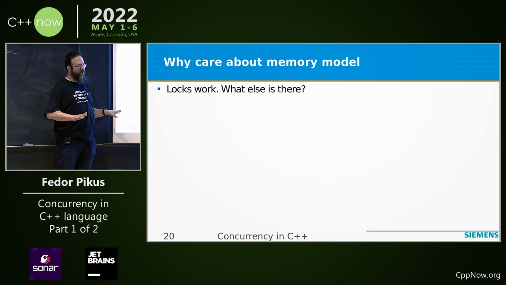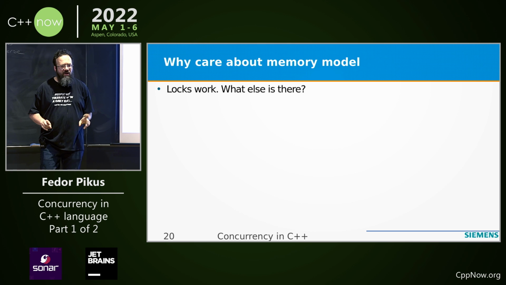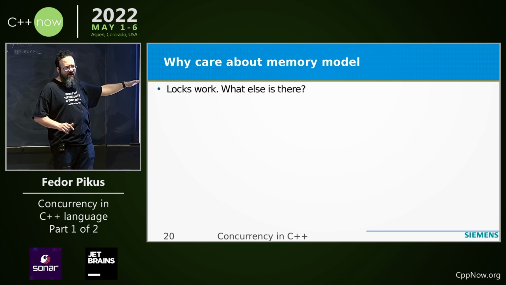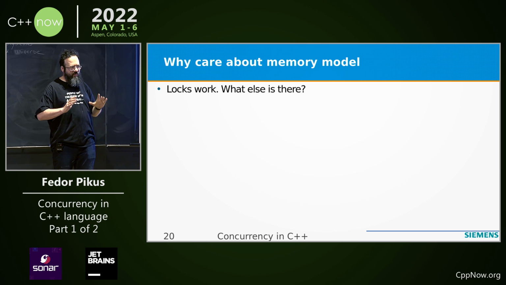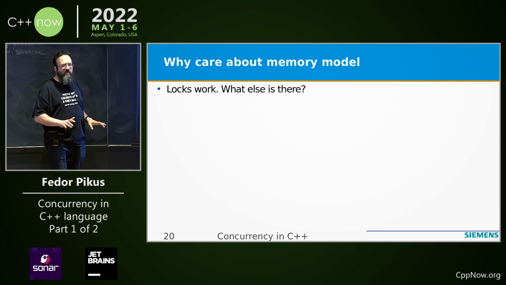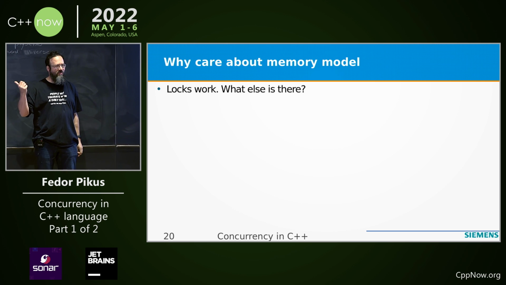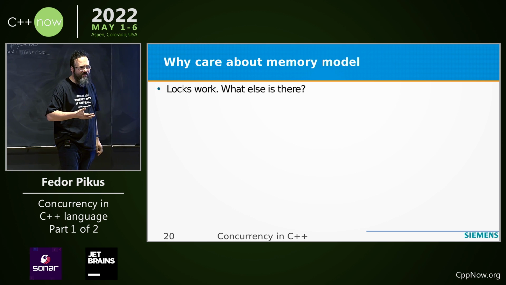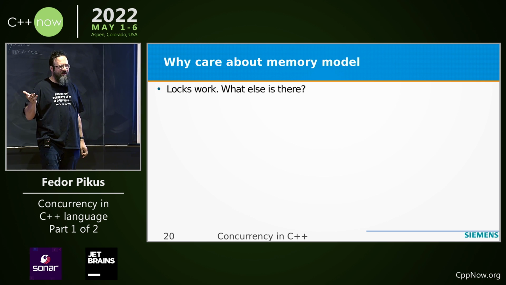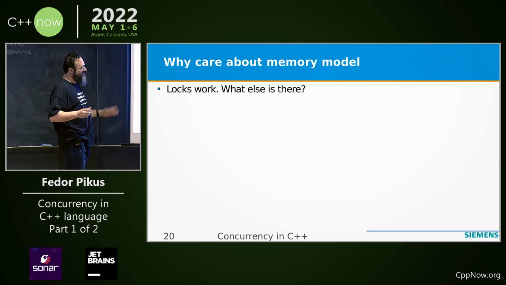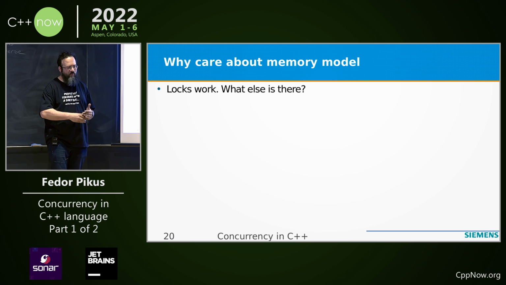So one reason would be you don't believe in magic, you want to know how it actually works. But the other reason would be, as a programmer, you can take explicit control of all of these things that I told you about, which constitute the memory model. You can basically go in and directly ask the memory model to please give me these guarantees, or please do not impose these guarantees on me. Yes, that's how you do it, specifically through the memory order argument, which you can only put on atomics. Well, you can also put it on fence, but that's actually atomic fence. So yes, exactly. The second half will cover atomics, parallel STL, and coroutines.